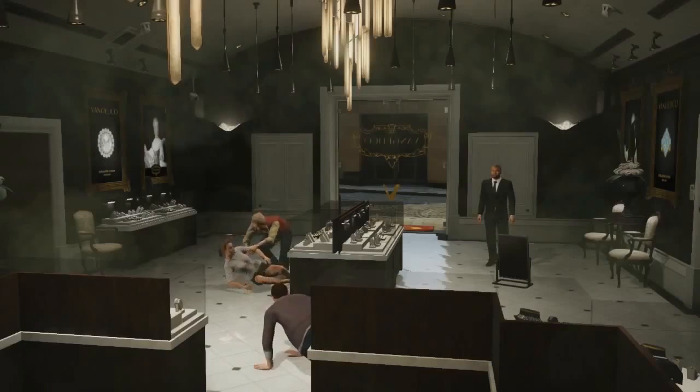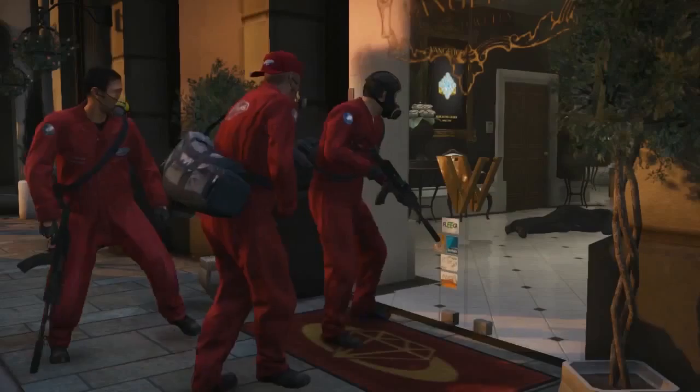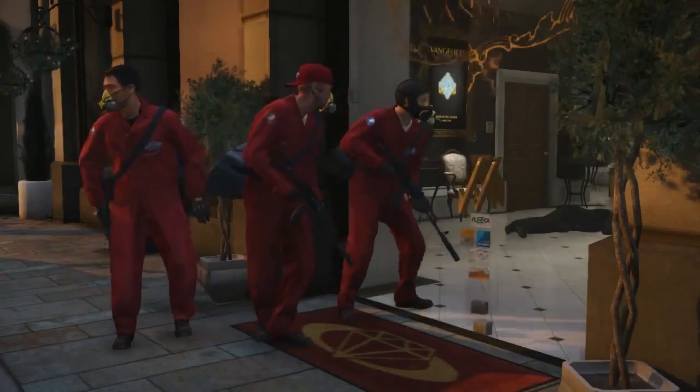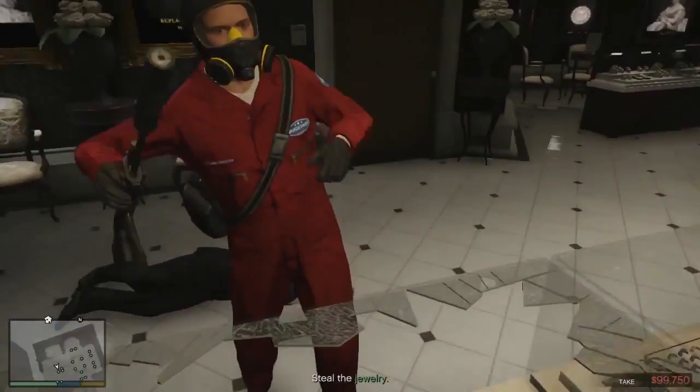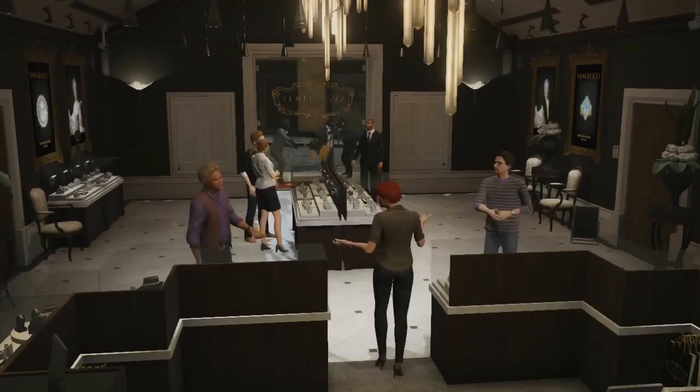Here we see the smart option, pumping knockout gas in through the vents and equipping your crew with gas masks. This looks like it'll take a lot more setting up and planning than just blasting your way in. What'll be the reward for all that extra work? Loud and dumb. Let's go!